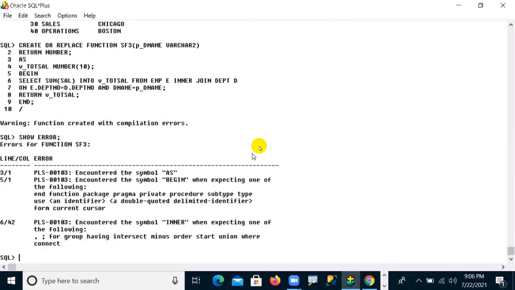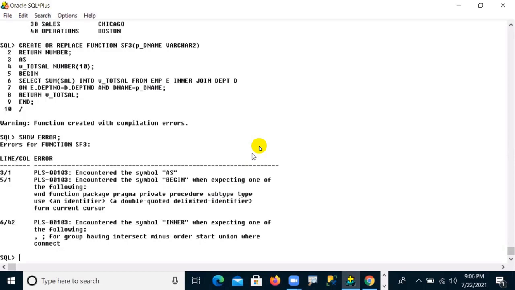The AS keyword, is the spelling wrong? So AS, v_total_salary number. BEGIN, v_total_salary number, correct. RETURN number, BEGIN. v_total_salary number.